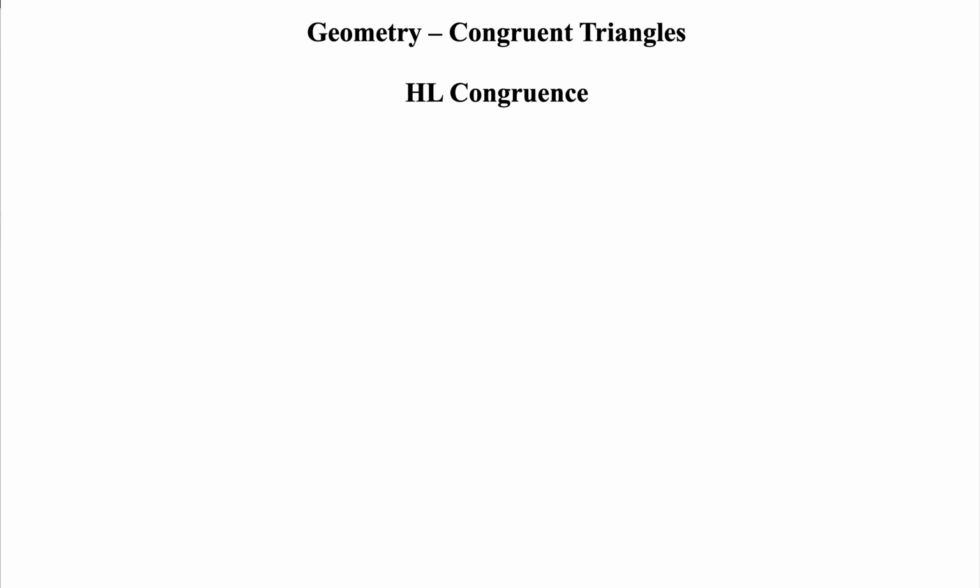Now we're going to talk about congruent triangles related to what is called HL congruence. So this works out to be the special case for side-side angle. Now HL corresponds to very specific things, specifically hypotenuse leg congruence. If the word hypotenuse is ringing a bell, it's because we're talking about very specific triangles. We're talking about right triangles.